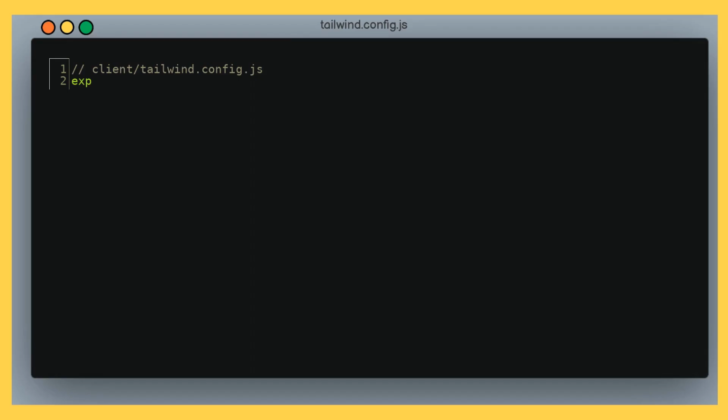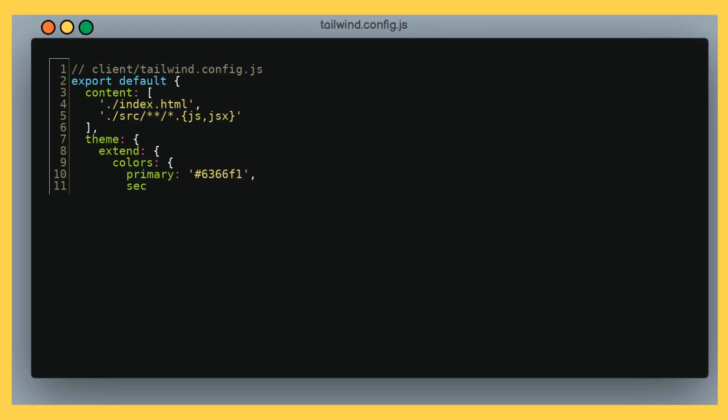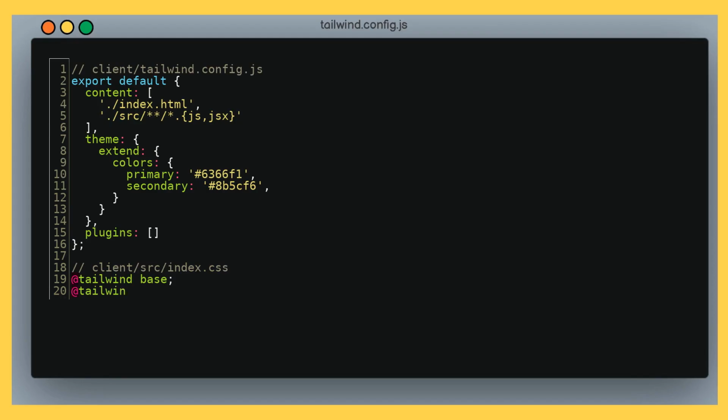Let's build our React frontend. First, we'll set up Tailwind CSS properly. This configuration enables all the utility classes we need for our modern, responsive design. Open your Tailwind config and update it to scan all JSX files.